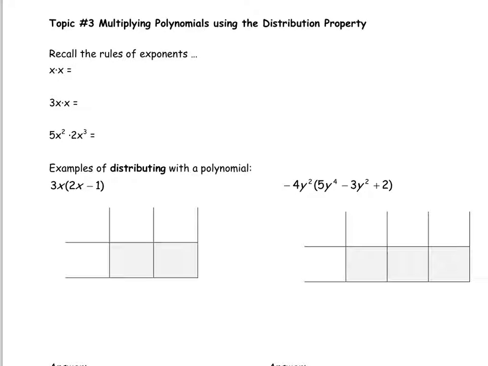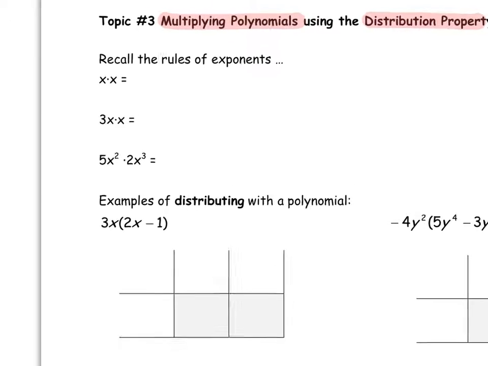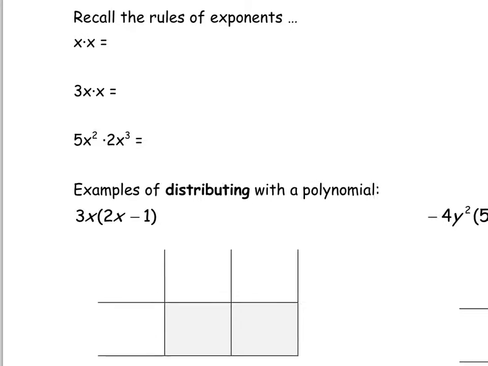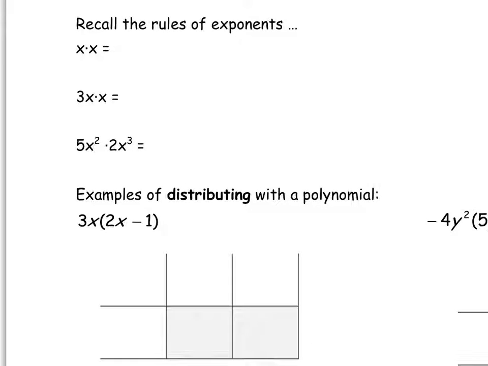Hi, we're doing Unit 8, and we're on topic number 3, and that is multiplying polynomials using the distribution property. The distribution property is something that we should be very familiar with. Before we start this, we have to recall how to multiply and use exponents. So just a really quick recap from Unit 7.